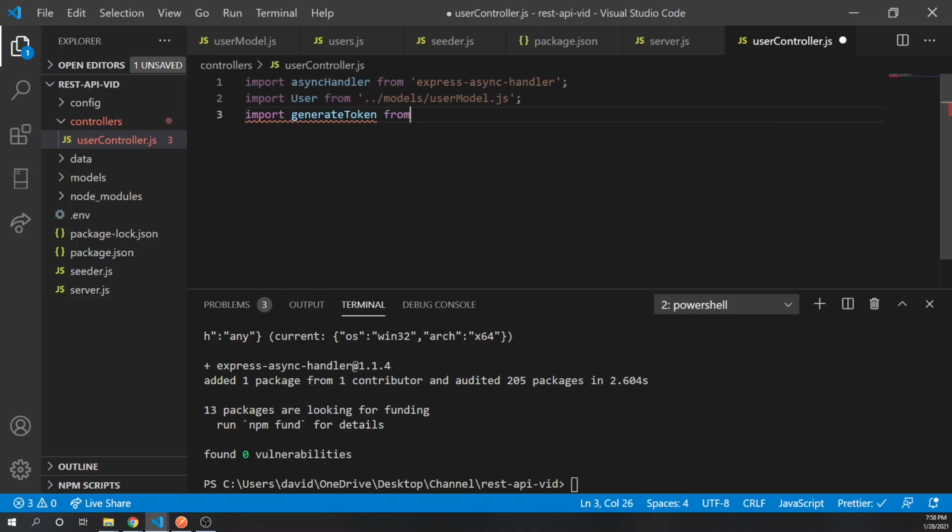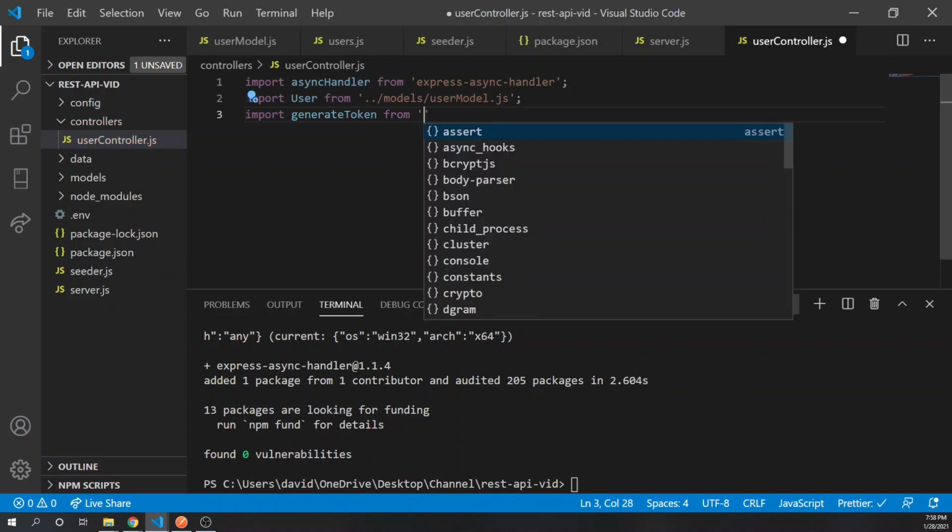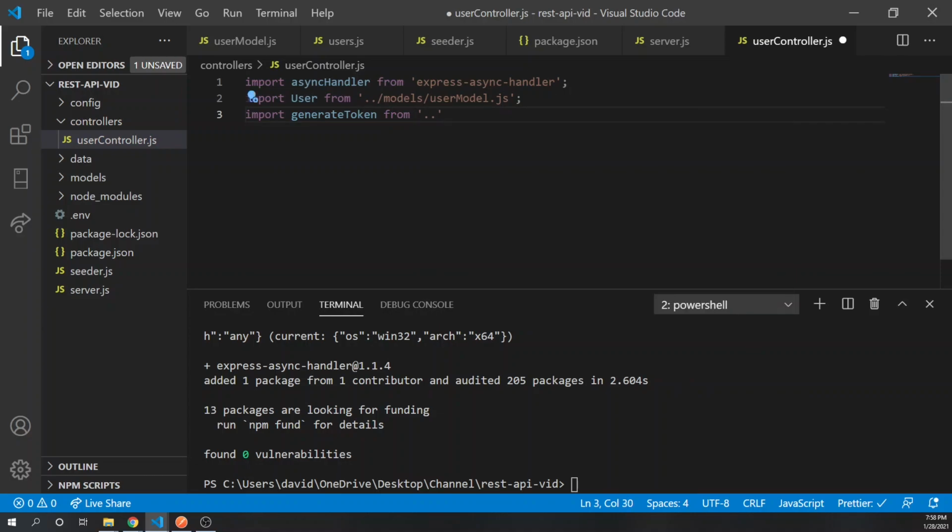Before we do our controller, we need a new file under utils, generateToken.js. When you sign up a user on whatever website you're making, you're going to want to give them a token when they sign up.